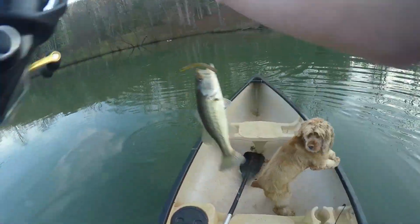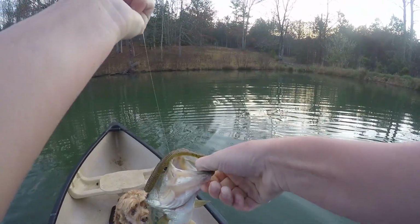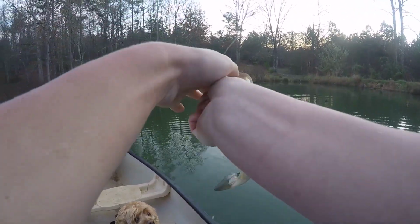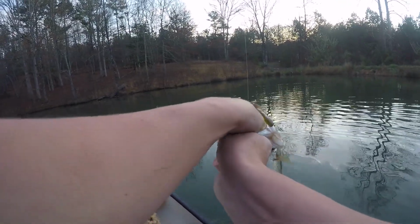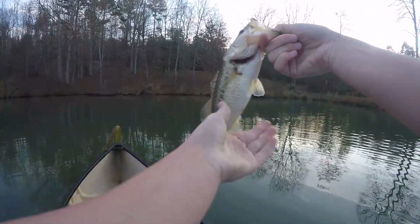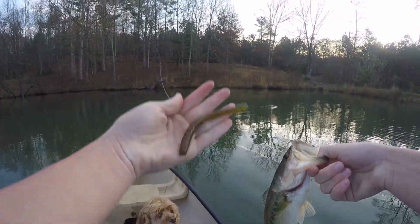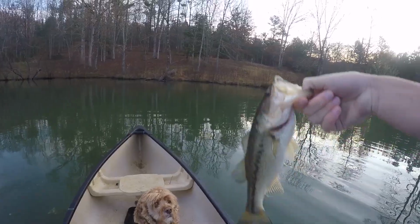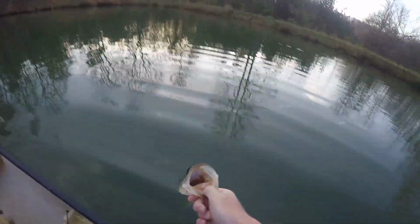Took a little bit longer than I would expect, but I was using topwater mainly. But I think the fish just aren't quite ready for topwater yet. And it's a little chillier morning, so maybe they're not quite as active this morning, but it's actually a pretty good one. Yet again on this Wacky rig worm, so that's a pretty decent fish. So anyway, first one in the morning, I'll take him.